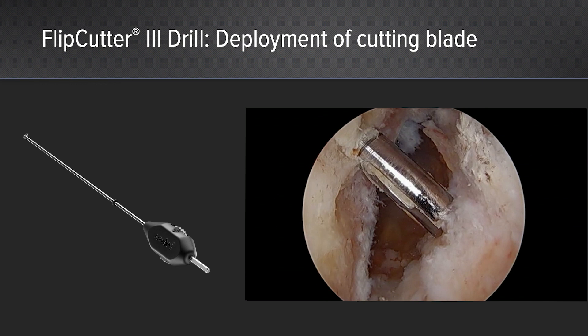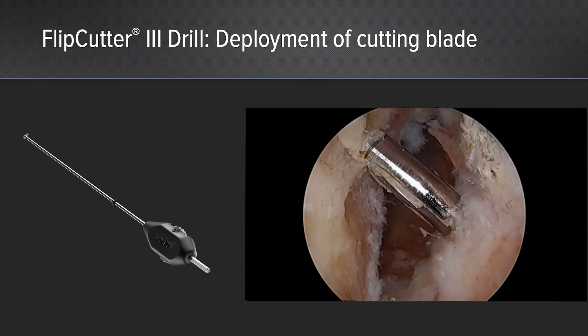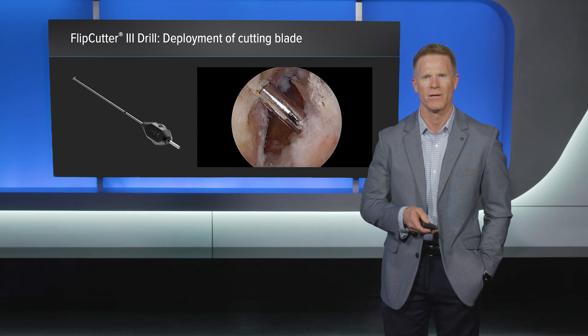We then turned our attention back to the knee to begin our tunnel preparation. Using the femoral 6-9 guide, we drilled our flip cutter 3 and visualized its entrance into the joint. Once the flip cutter 3 device was visualized, we activated it and chose our tunnel size to correlate with a 9.5 millimeter socket. We chose a 9.5 socket here even though the graft was originally 10.5 millimeters. That compression of the graft during graft preparation allows for graft re-expansion later on to improve our fill of our socket.